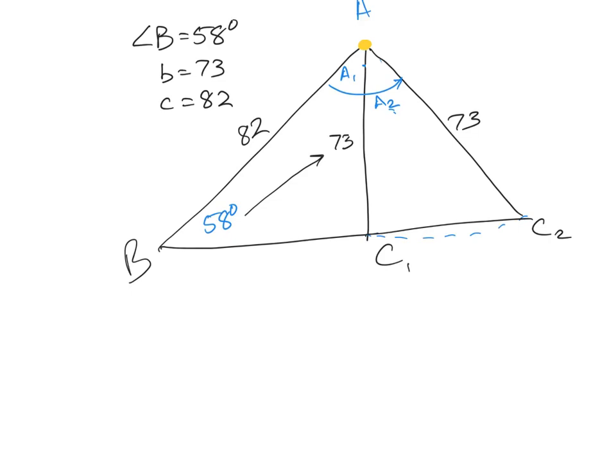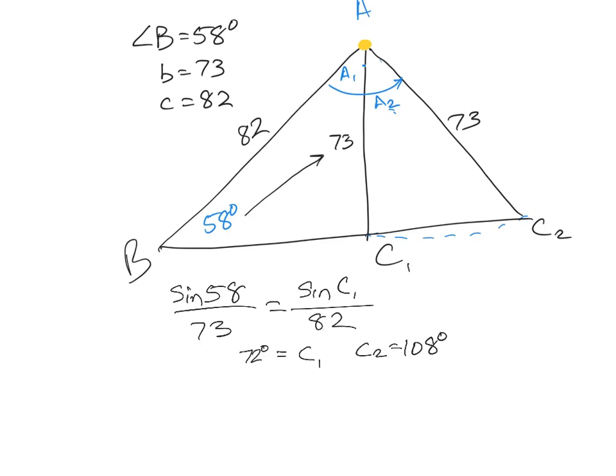All right, so let's do this. If we do the sine of 58 is to 73, we're not using A because we don't know angle A or little a. We know little c, so we do the sine of C sub 1 is to 82. Everybody solve for that angle C, please. 180 minus 72 is 108 degrees. It's confusing because C1 and C2 are written in different positions, since you don't know which one you're finding when you first start. So we'll write it in here, 72 degrees, and this is 108. Fairly close to being right.